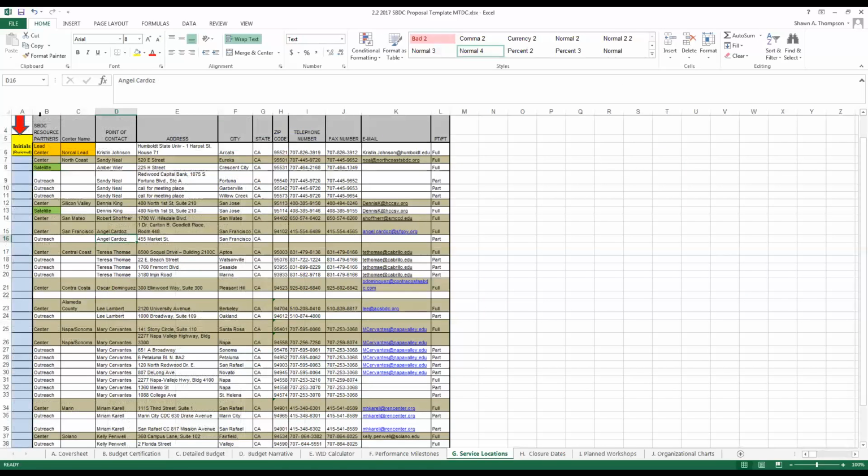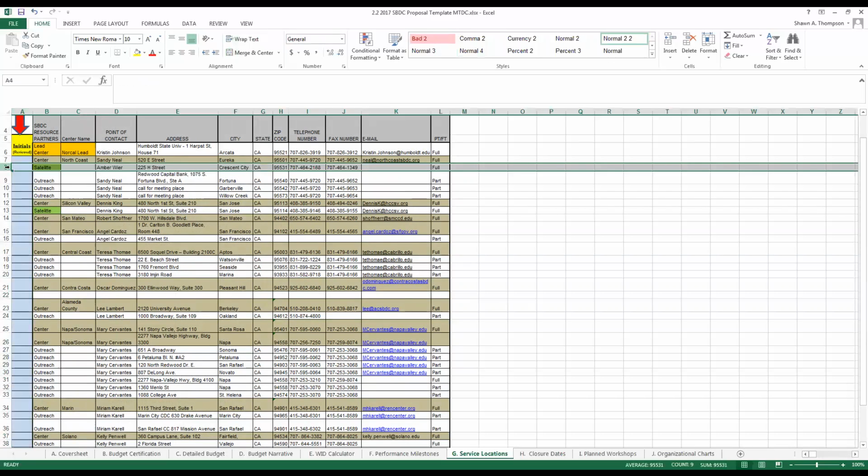Service center locations, this is where in column A you need to initial next to your center. And so let's pick on North Coast for a minute. We would see that they have a satellite location, and Amber, where is the point of contact? I think that address has changed, for example.